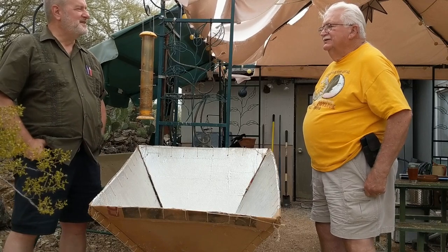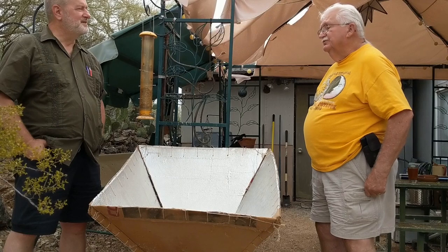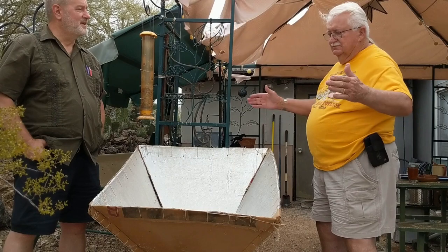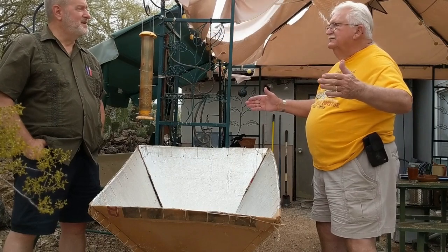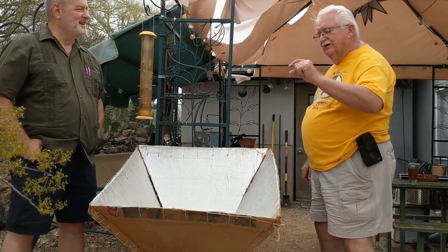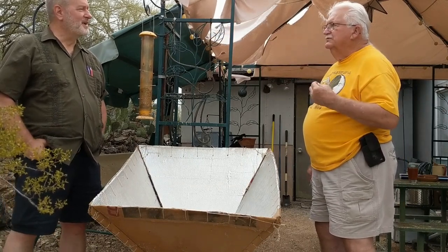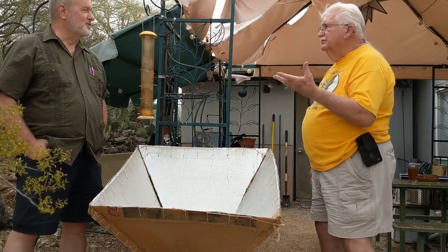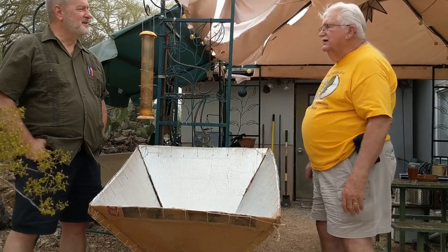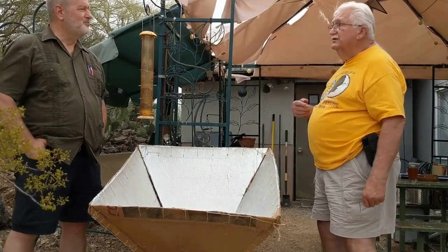It was just over three feet wide and about seven feet long. We had a plug door on the side and we used a pizza peel. You'd slide the pizza in, and inside there was a piece of 3/8-inch steel so that you had the rock effect — it was very hot. You'd let it heat up, slide your pizza in, and normally you'd get really good pizza out of it.